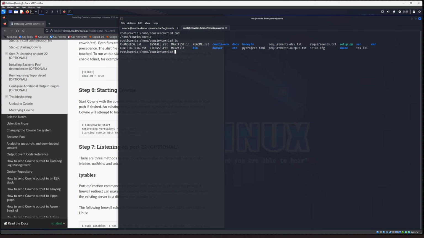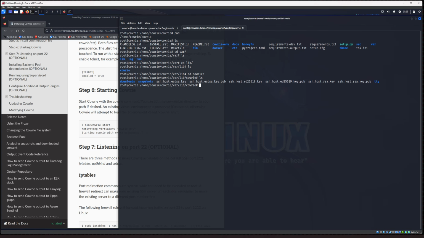So the first thing I want to show you, let's do cd var, and then ls, and we went to the log directory earlier. That's where the log files are, but we're going to get the library directory. So do cd lib, ls, and then cd cowrie, ls, and you have downloads. This is where any files that get downloaded are stored. And then tty, this is where the recorded sessions go, like when the hacker logged into the server, Cowrie records that, right? It puts those recorded sessions into a directory called tty.